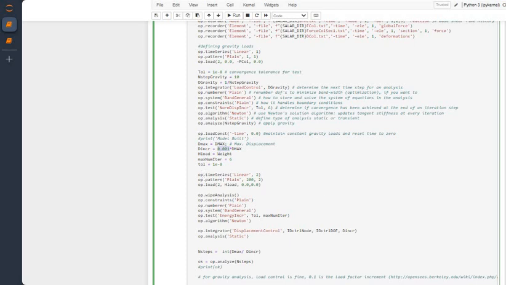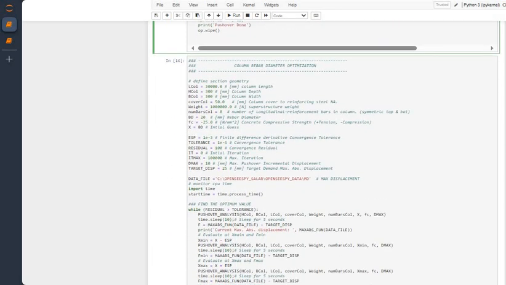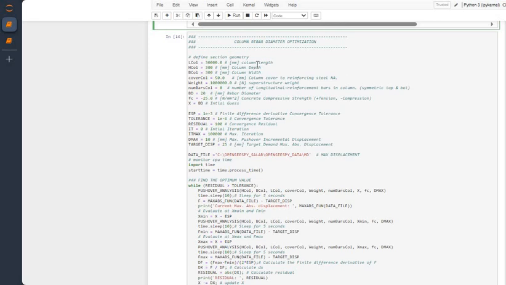If we run this code and use this function, you see all the values are the same, and in this one the rebar diameter is first. We are going to find the optimum rebar diameter, so x is equal to dAB as the rebar diameter.